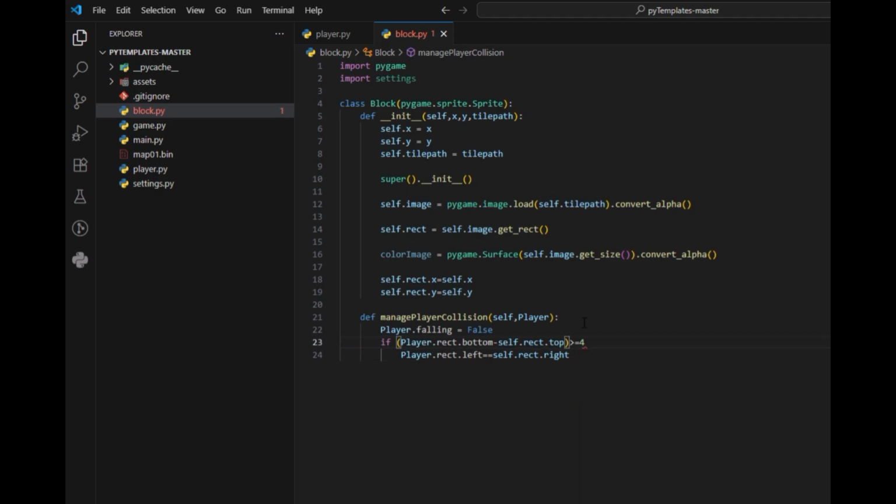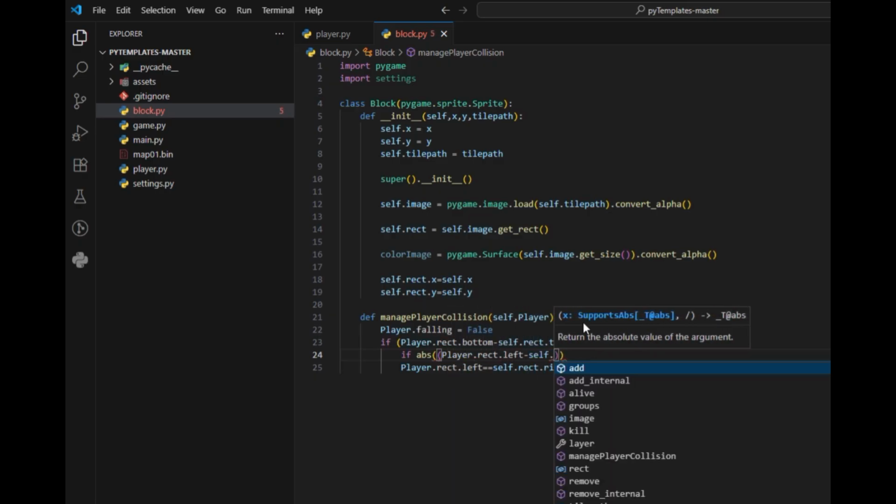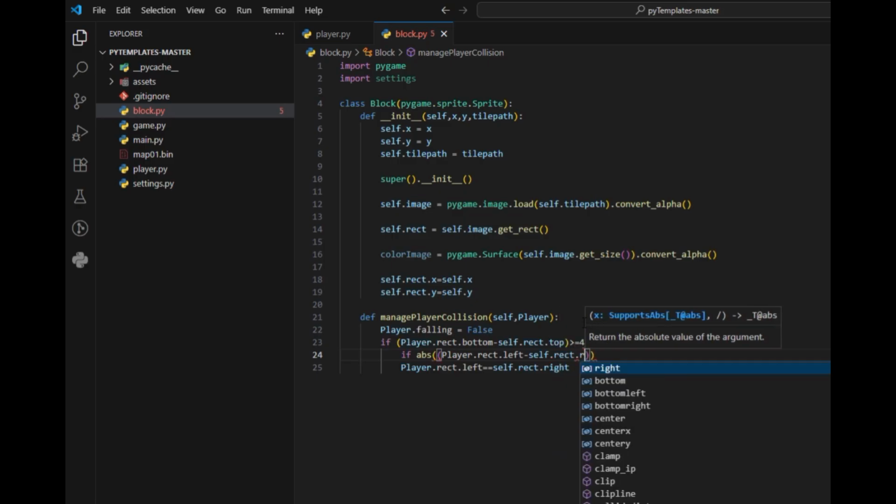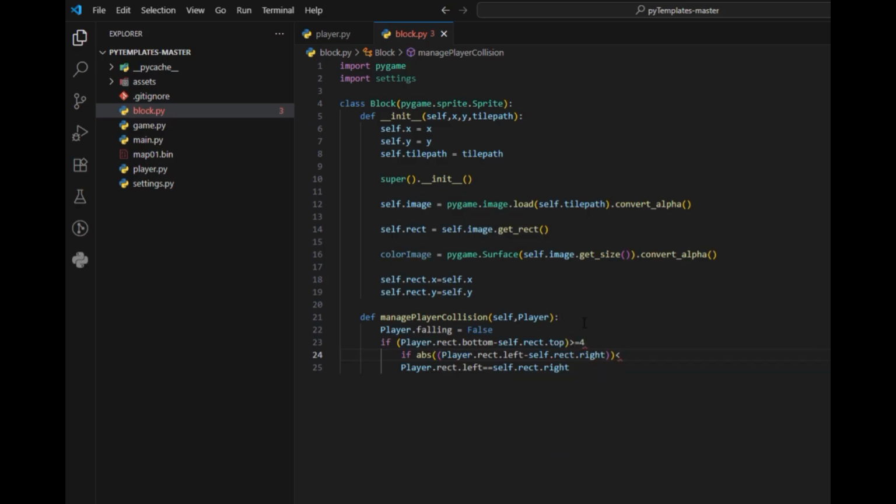I know that's confusing, making it so you can't go into the block. But there's a little bit of leeway on it. So I worked out, if you do the absolute value of the player.rect.left minus the self, which is the block.rect.right, and if that's less than or equal to 4, and that's just a tolerance of pixels, then do this.